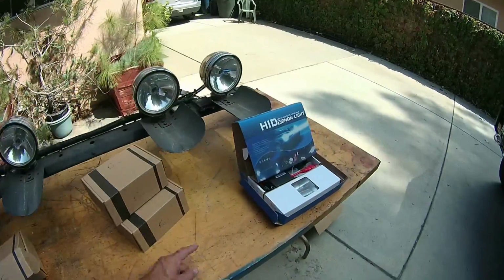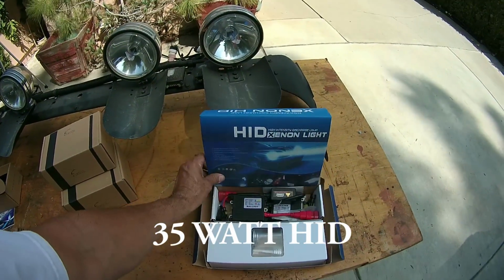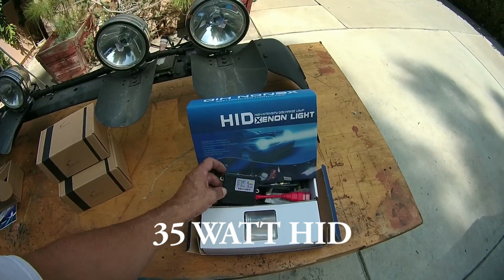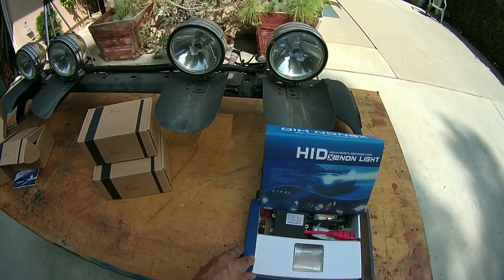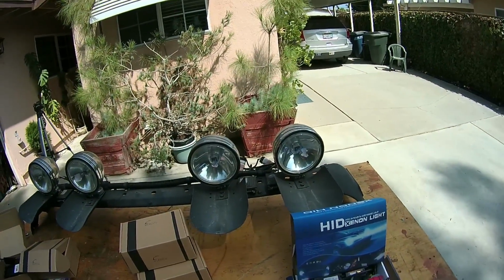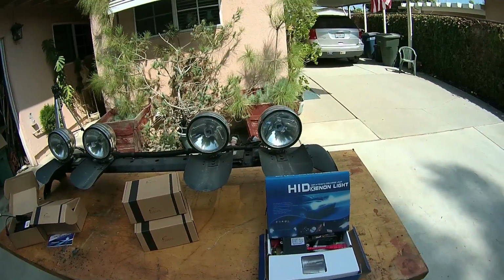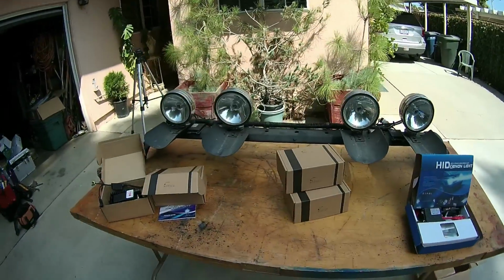Right now I'm running this kit. This is the first kit I bought because I didn't know nothing about them. So these are 75 watt HID conversion kits, HID for an H3 bulb. These are H3 bulbs that fit in there. They're okay. They're about equal, I would say, to a 55 watt halogen. And they got that blue tint to them. I really didn't like that blue tint.